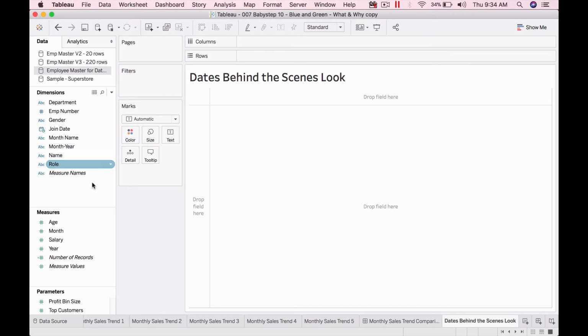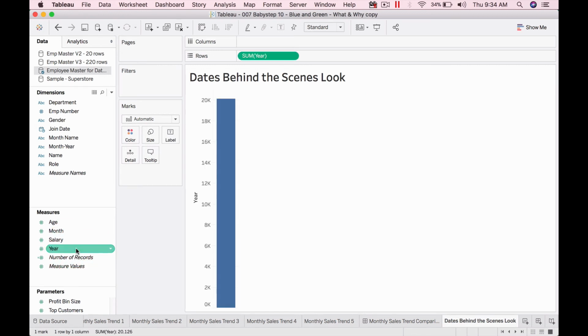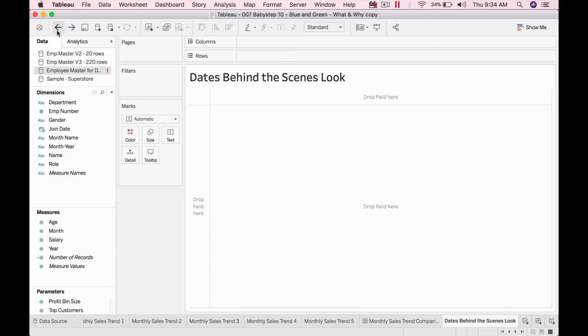So now let's start off. I want to list all the years. If I double click this, what will happen? Because it's a number, it's going to get an aggregation in Tableau. This is not what we want really, right? We never want to aggregate by year. So let's move year to the dimensions column and then double click here.